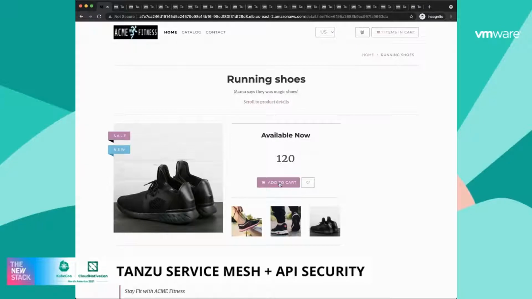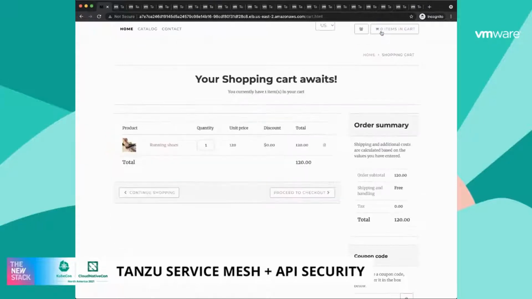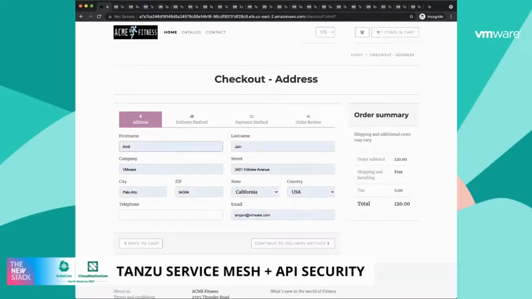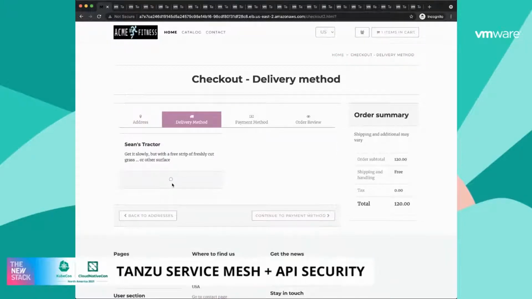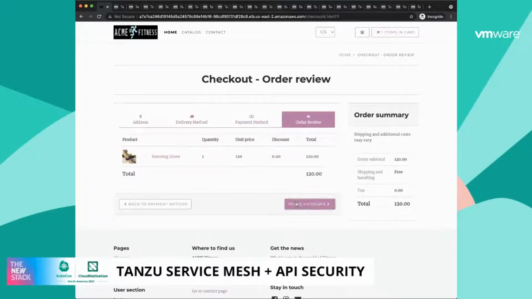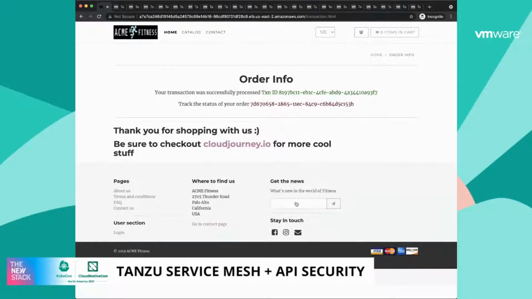As I'm using this app, I'm using different services which are working together under the hood to provide this single e-commerce experience. Let's say I want to buy running shoes, so I add the shoes to the cart. As I add these items to the cart, the APIs are exchanging information about what selection I'm making, my shipping information, what kind of shipping I'm choosing, and sometimes sensitive information such as a credit card. If I make a purchase using a credit card, this information is also carried over the APIs, which makes some of these APIs pretty sensitive from a compliance aspect.